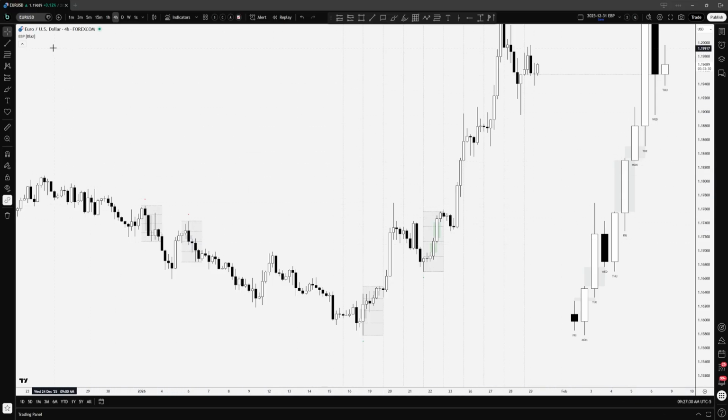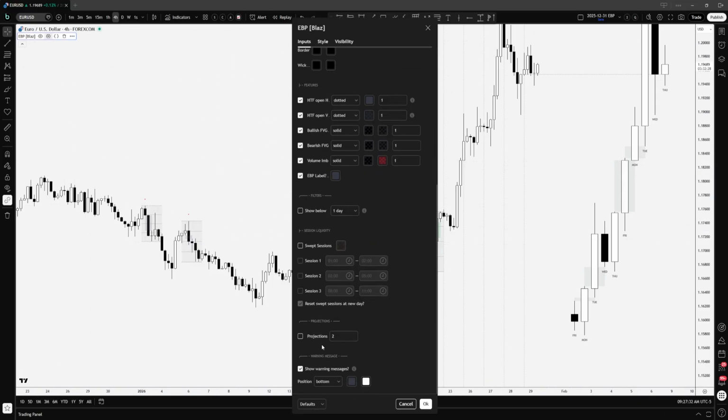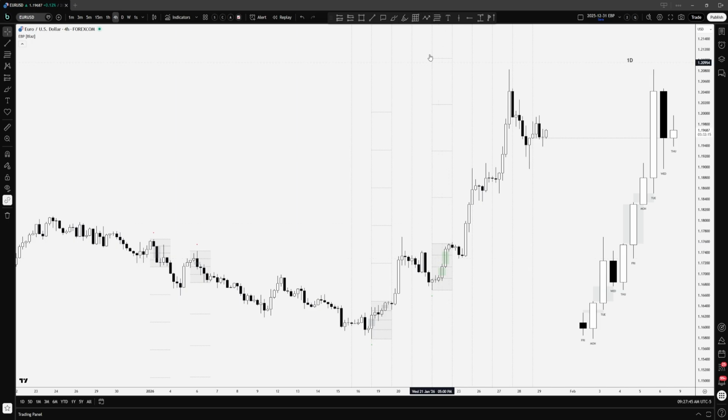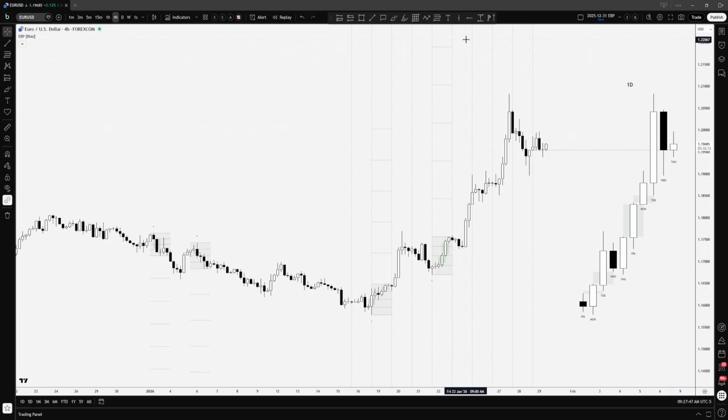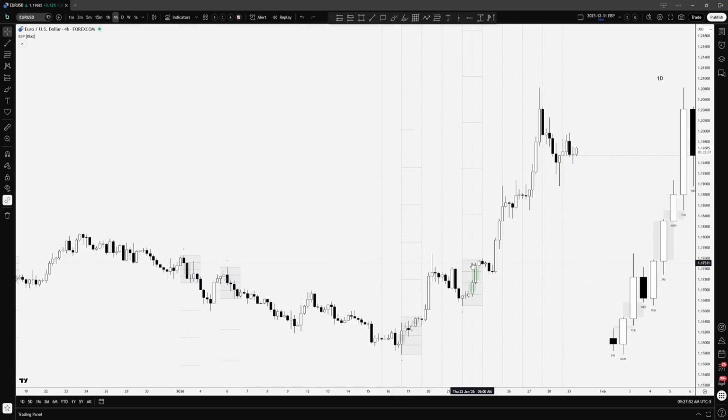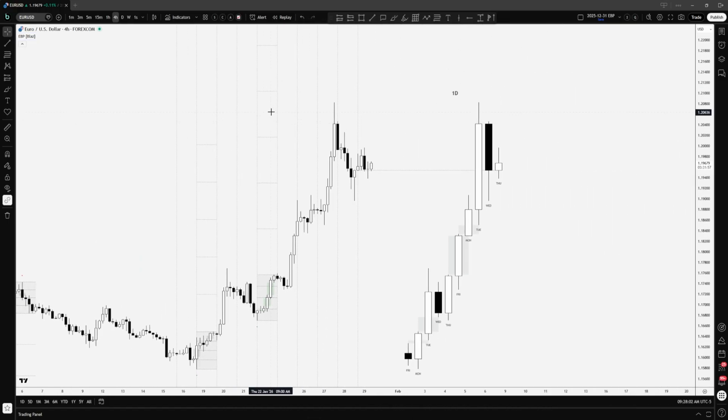In terms of the projections, you don't need to do that using the Fibonacci tool and all that. You can simply click that and you will get your standard deviation projections, and you can choose how many of these you want to see. I've limited the number of projections to 5 because beyond that becomes a bit far away for an EBP. You want price to reach your target within the upcoming 2 to 3 candles, and mostly 5 is quite far away. So I've left it to be a maximum of 5 in this case.